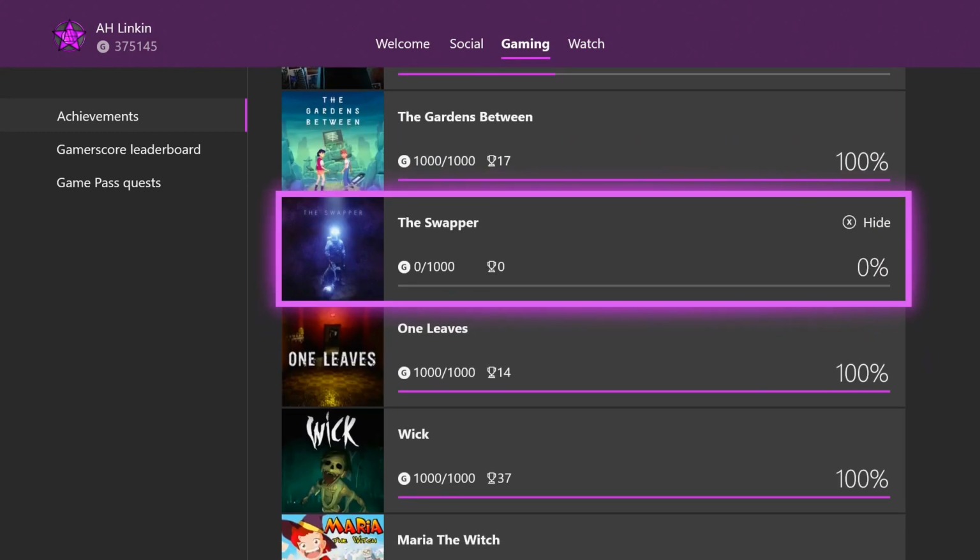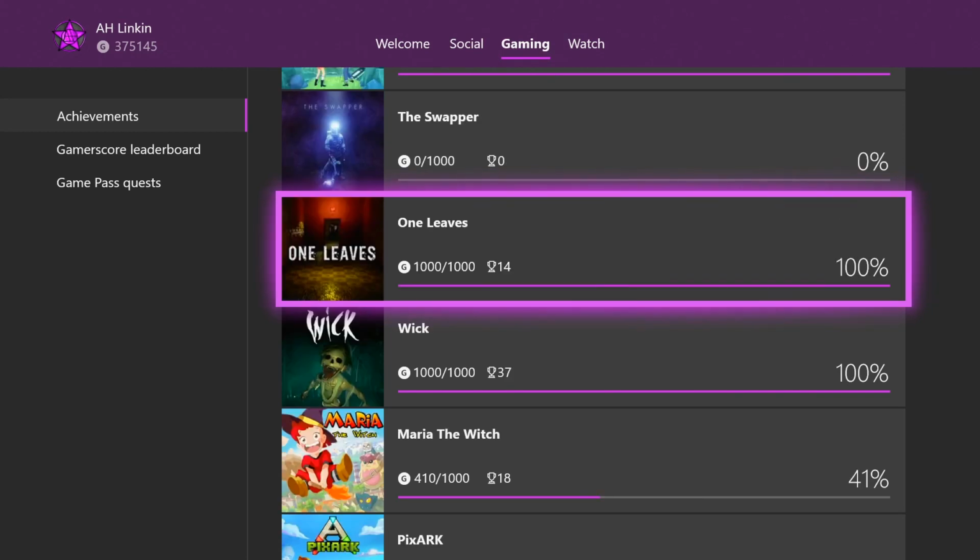The Swapper is a game that I know is an easy completion, but I loaded it up and I just didn't like how it played, so I have it and I could get all the achievements for it, but I just haven't done it because I just don't like how it plays. I think it plays like absolute shit. One Leaves, I did a video about this, talking about how easy of an achievement game it was.